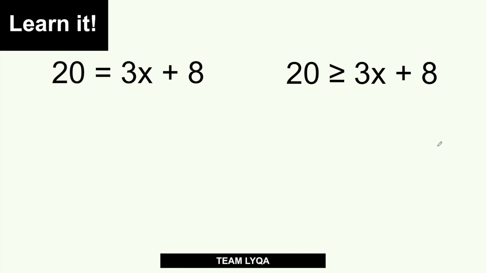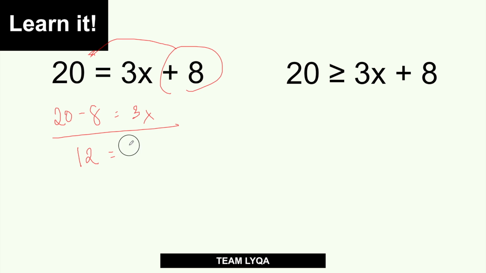Again, wala namang magbabago generally sa rules, maliban sa kung you're dividing it by a negative number or actually, the x will be followed sa direction. Let me show you this, okay? Again, let's try with the equality first. So, 20 is equal to 3x plus 8. Para maiwan yung x sa isang side, pwede kong ilipat yan doon. So, 20 minus 8 is equal to 3x. Ang 20 minus 8 is 12 is equal to 3x.